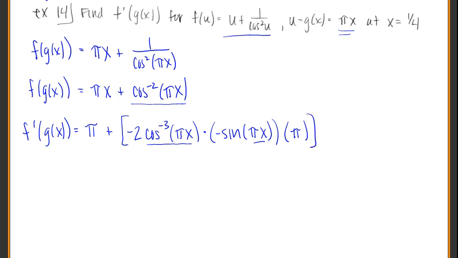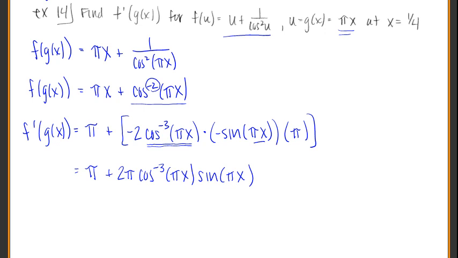So this first part up here just takes care of what to do with the exponent on the negative 2, so we drop it down front and subtract 1. Now the rest of this is taking care of the base. The derivative of cosine of pi x is negative sine pi x, and then the derivative of pi x is pi. All right, let's finish cleaning this up. So we have pi, see a negative 2 and a negative sine is positive 2, and then we have a pi, so positive 2 pi, then cosine to the negative 3 pi x, and then sine pi x. And that's all of it multiplied together.